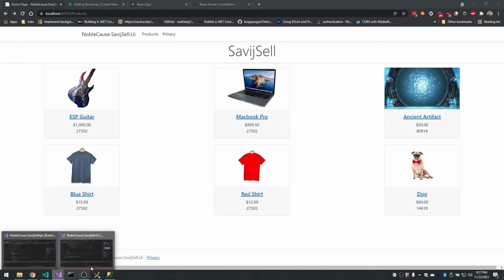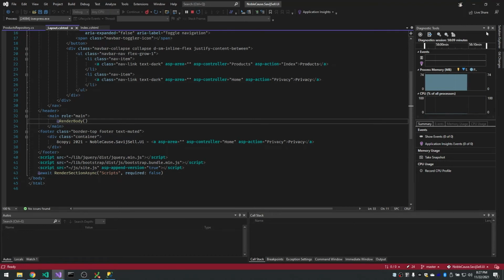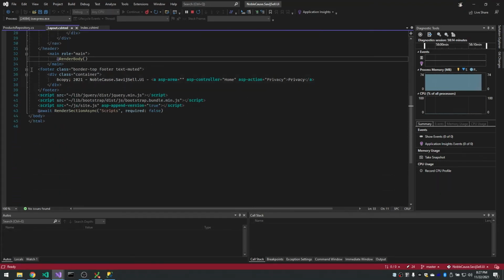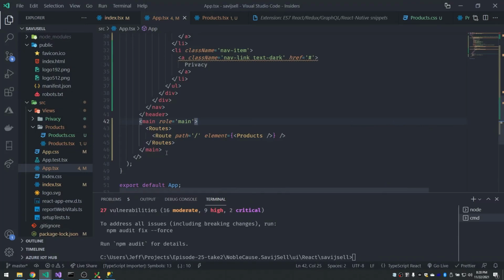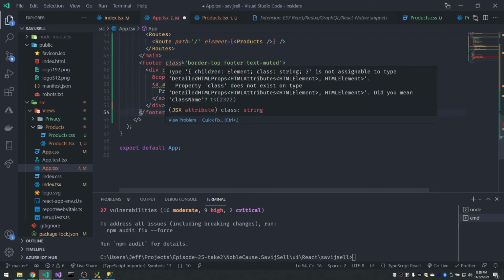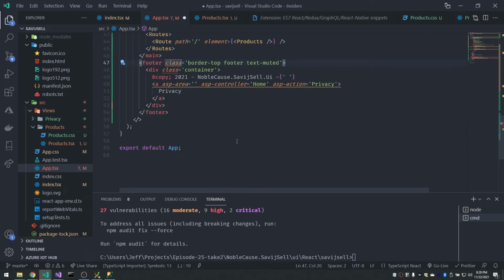So let's go into our MVC app. And we have our header, we have our main, and then we have this footer. So I'm just going to grab footer, and we will bring that guy in right below main. And what does this have? So we got to replace our class name.